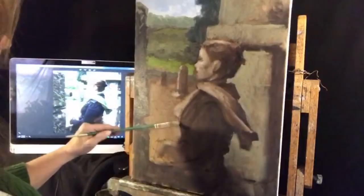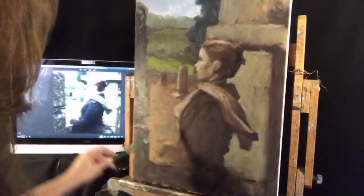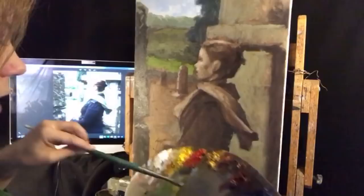So I'm going to add a little bit more sienna to this mixture to give it some separation from this brick here to the gravel down here. A little more sienna, a little more blue. I still want the value pitch to be about where that is. Maybe a little lighter, because there is more light hitting that gravel than what I have.